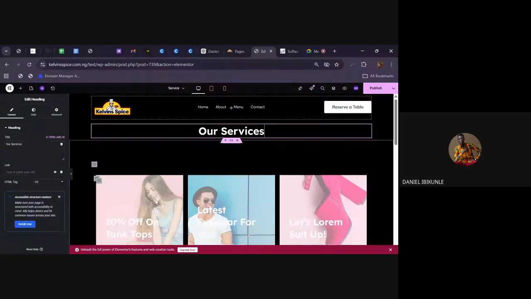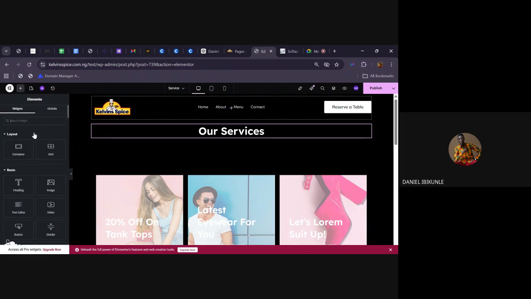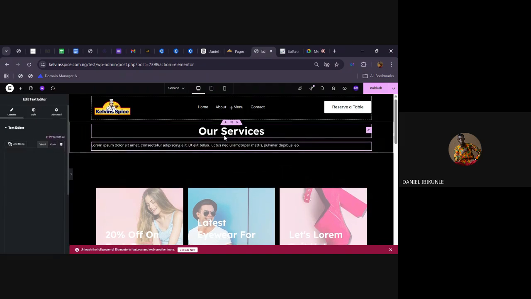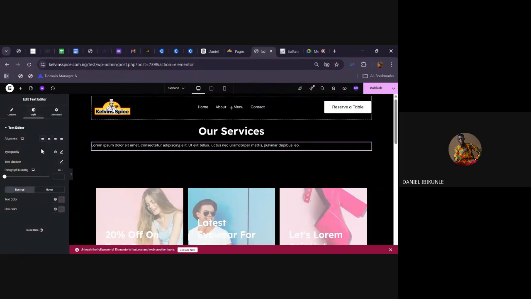Do you understand? So if we do this, then we can come back to add elements again and drag out a text box under here. Then we also put it at the center, and maybe we can just have a very short description for this section. Do you understand?